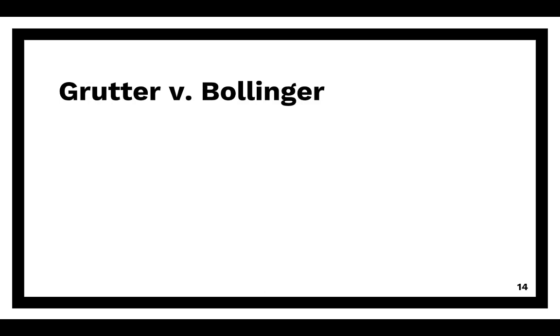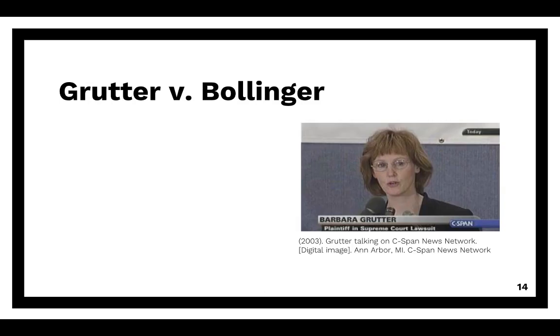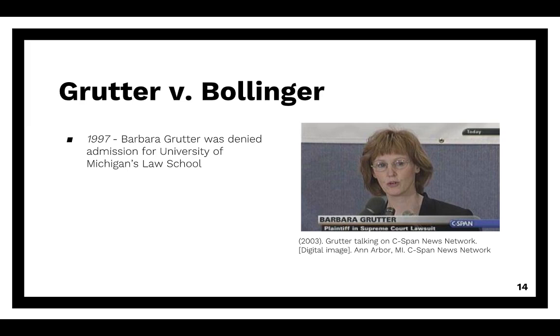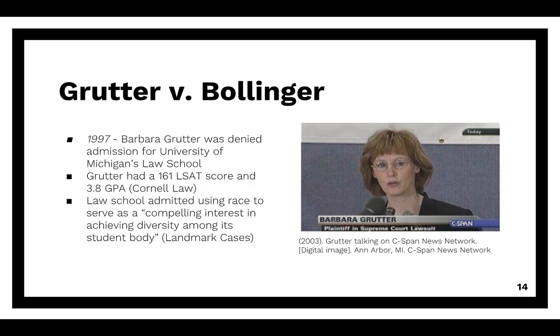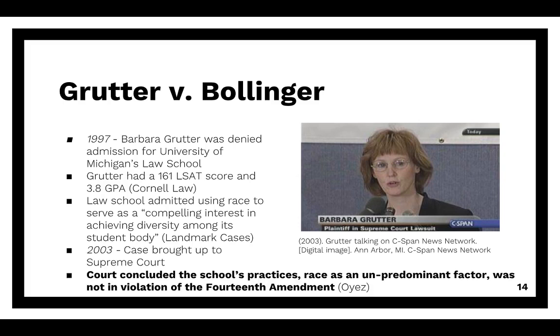The same year, Barbara Grutter was applying to the University of Michigan Law School. She was denied admission in 1997, but the court case was brought up in 2003. She had an LSAT score of 161 and a 3.8 GPA. This law school did admit that they used race as a factor for admissions, as a compelling interest in achieving diversity among its student body. This case was brought up to the Supreme Court, as I said before, and the court concluded that because race was not a predominant factor, it was not in violation of the 14th Amendment.